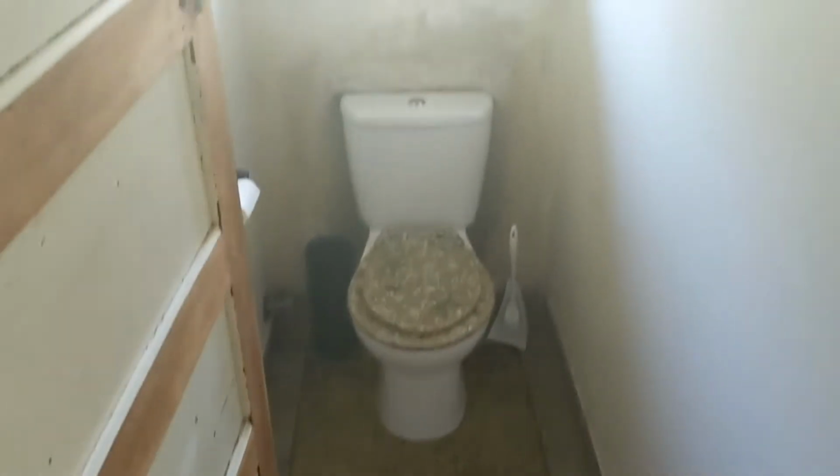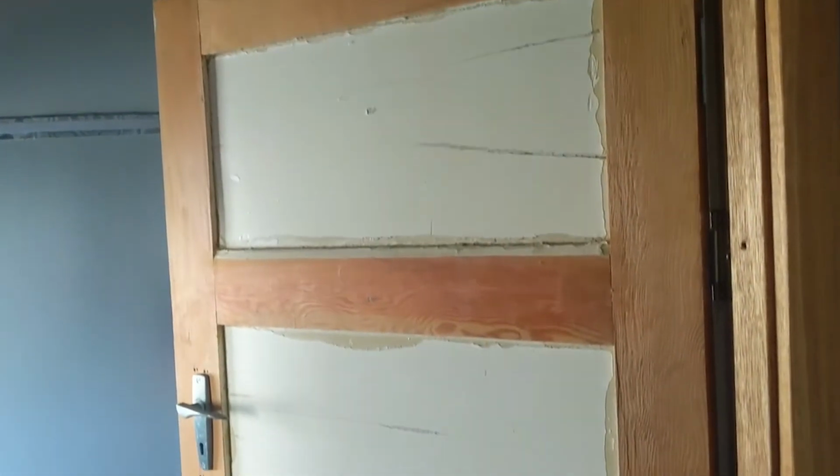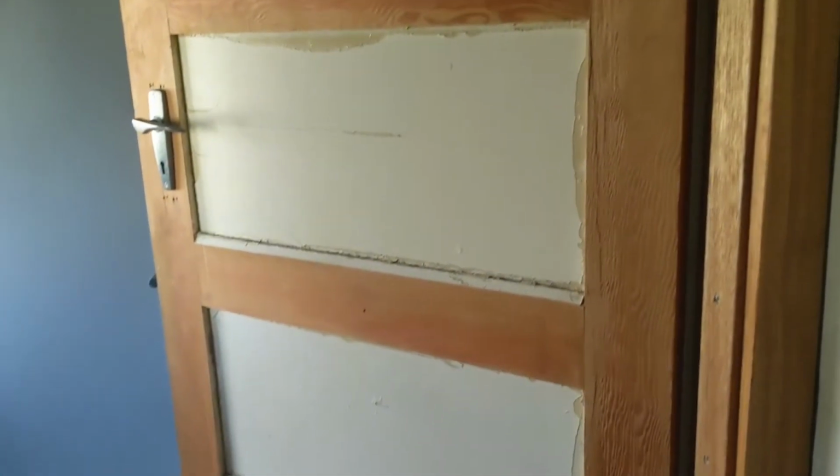It's the toilet area. It's dug back into the straw there a bit to give you more space at the front of the toilet and the front door. And all the different angles of the roof there, it's not quite square because it's triangular. And then these doors are all recycled doors. I've cleaned the paint off the outside to clean them up, and then the internal paint looked pretty good, I thought, so I left it.